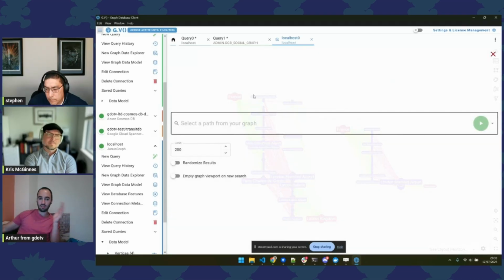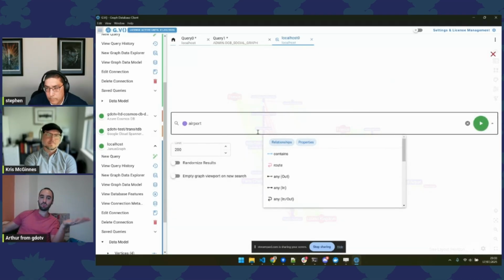But with Path, the cool thing is that it is super easy to understand. If you're looking at it, you can very quickly understand what we're doing. Airport is contained by, you can see our little arrow is pointing to the left. Country, if I do it the other way around, contains, that's going to be like this, etc. And so that just makes it a little bit easier to read what you're actually filtering here.